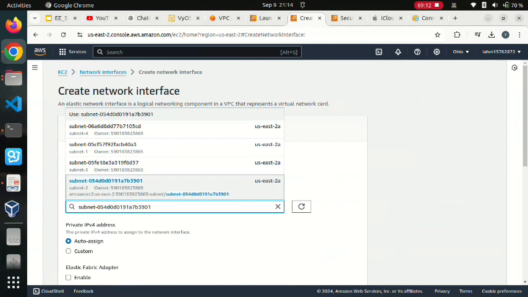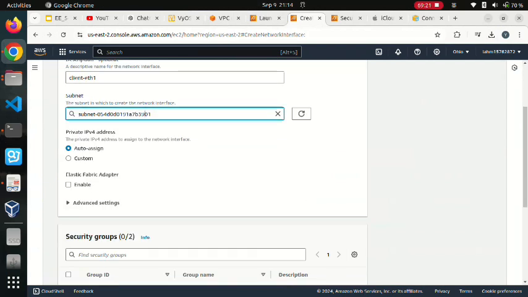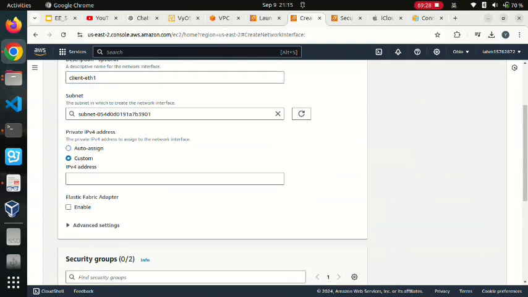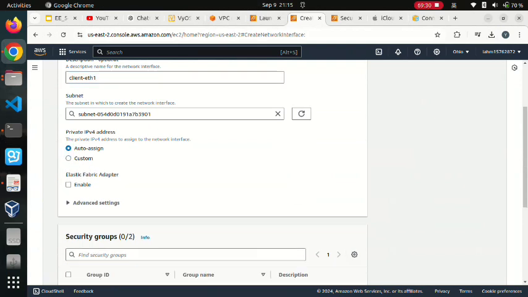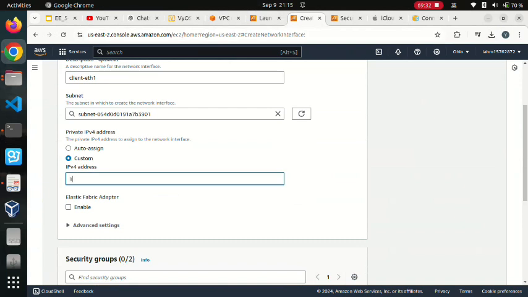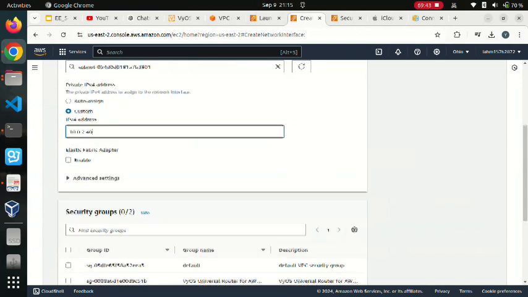Okay, so let me create an instance which is connected to the subnet 2, and it should be the second Ethernet of the client. And the private IP address, I can also use the auto assign, but I like to customize it in order to remember it better. 10.0.2.40.